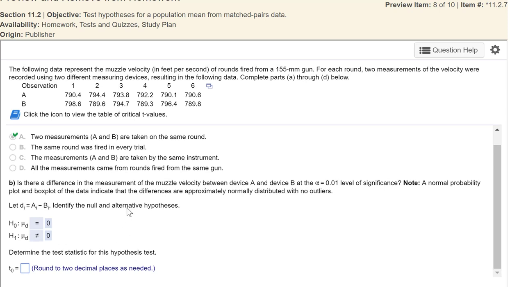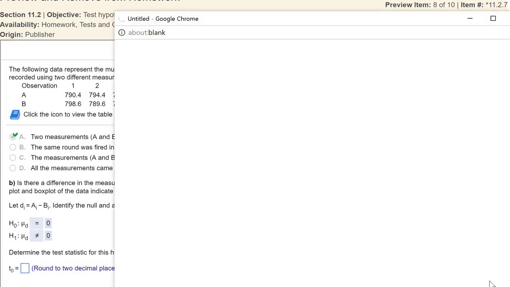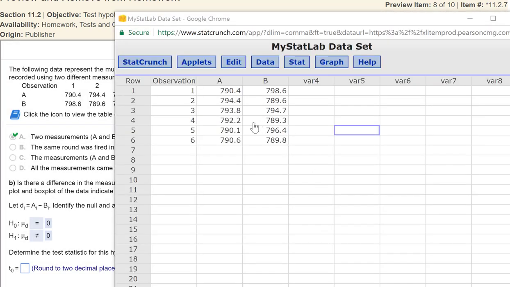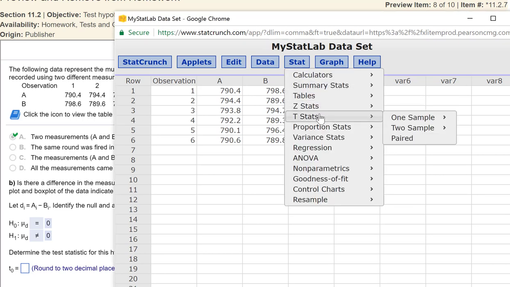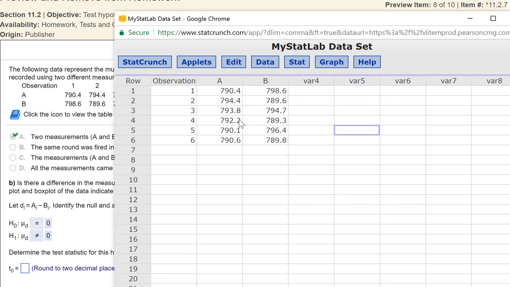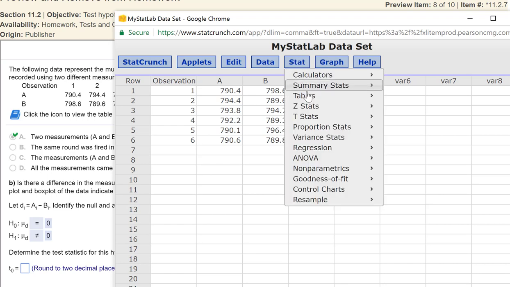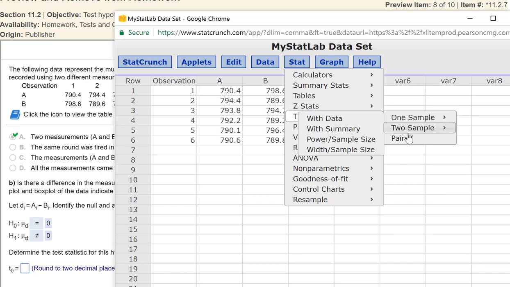Determine the test statistic. So now I need to run the test. I'm going to open in StatCrunch. You don't have to spend a whole lot of time keying data in. So I'm going to go to Stat, T-Stat. Now one thing you could do here, you could go ahead and make another column for the differences and run a t-test just on that one column. We're not going to do that. We're going to go to Stat, T-Stat, and there's a paired here.